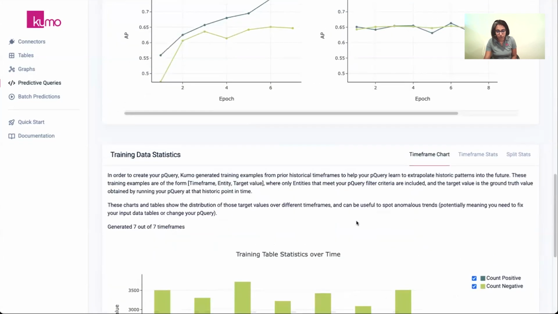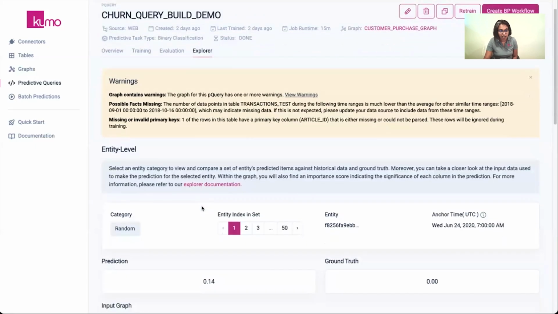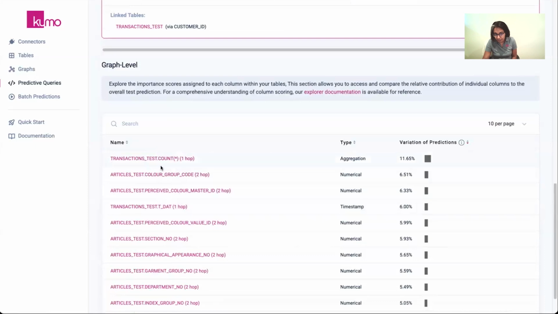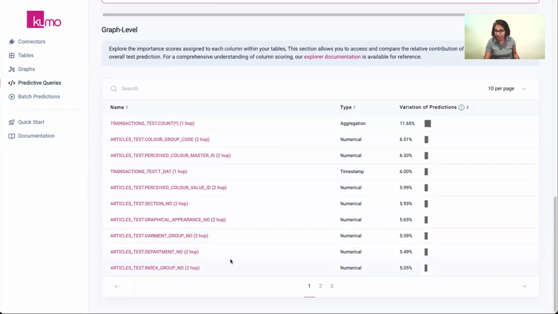And Kumo has the notion of a model explorer, which even tells her which columns and tables are the most relevant. And very intuitively for churn prediction, the transactions table is the most predictive. But of course, data in other tables are also relevant, like the articles table, and interestingly enough, here the customers table is not as relevant.